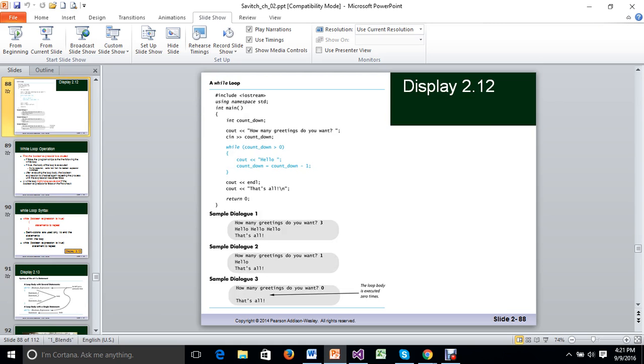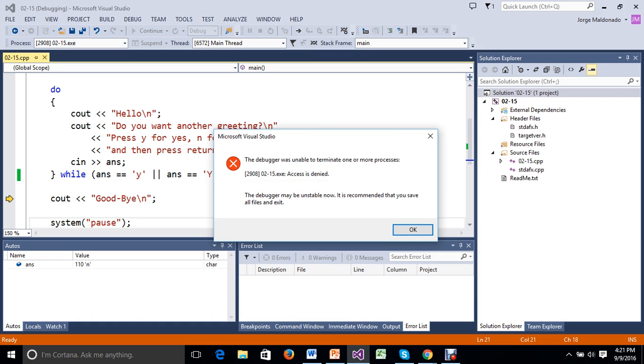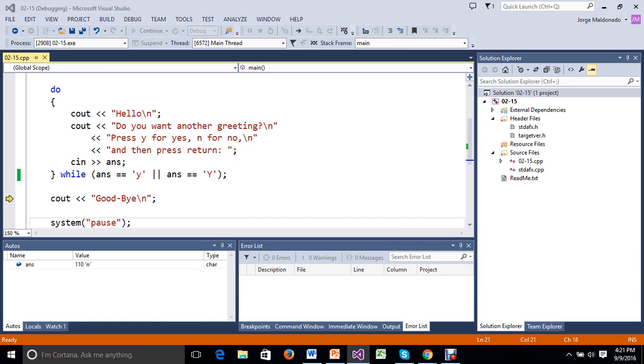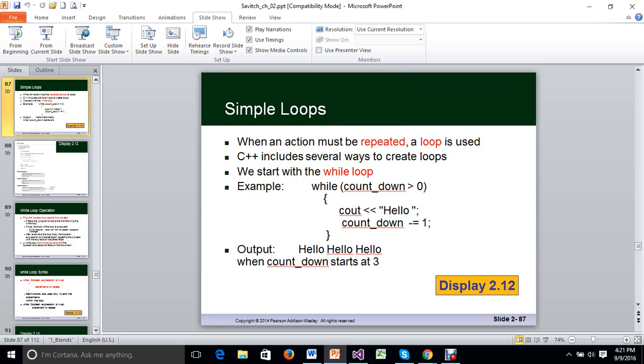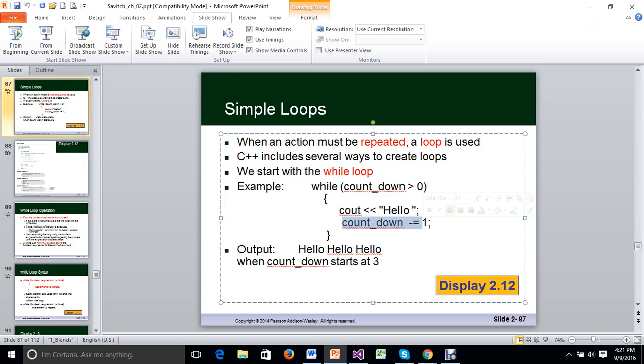You want your loop to eventually become false. So here you could have just said countdown--, and it would have worked the same way. So there are three ways to do it: the long way, using the shortcut, or just countdown--. That's another alternative. Let me go back to the way it was.